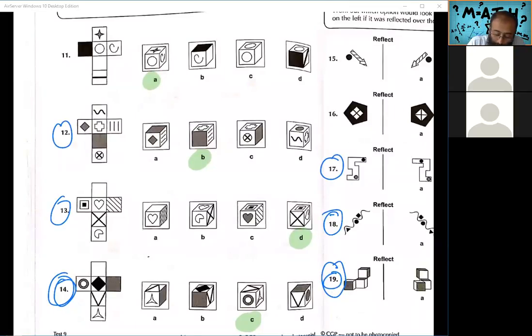Let's have a look which ones we can make. So we have the gray square. Now here, if you ever get this shape here, the sock shape, that will always make the cube, because as you bend the shape, those 3 come around a corner. So B is definitely the right answer.